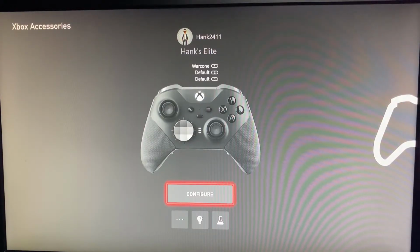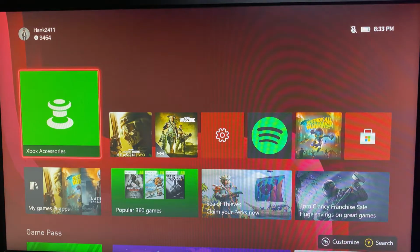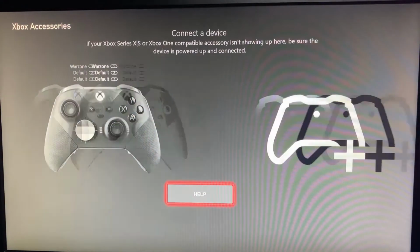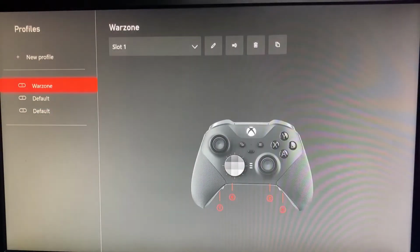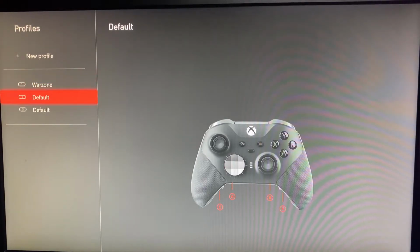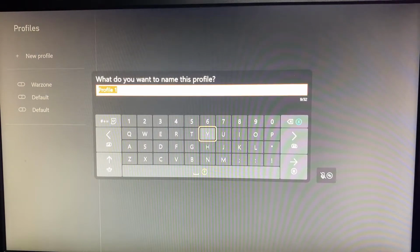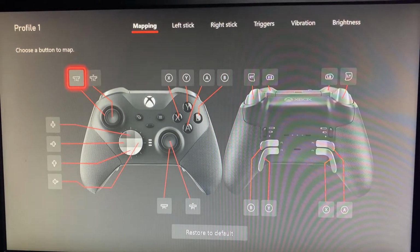Taking a look at the software, once you open up the Microsoft Xbox Accessories app, you will be greeted at this screen to configure your Xbox controller. So I already have one profile set up, but we're going to start a fresh one so you guys can see exactly how that goes. We're just going to keep this on the same name, profile 1, because I'm going to delete it. So once you get into here, you can see it looks like it's a lot, but it really isn't once you really break down exactly what's going on.